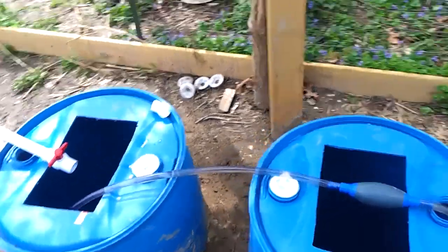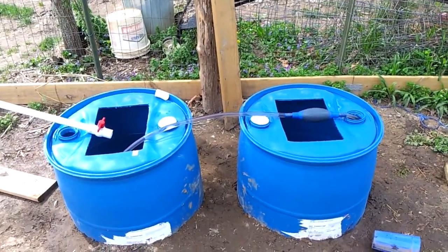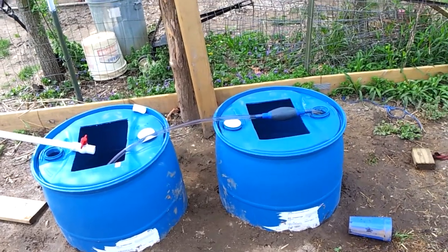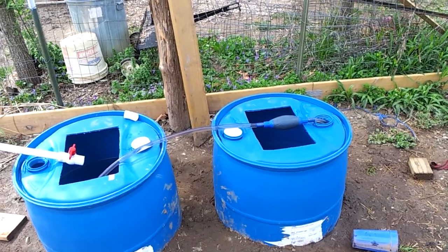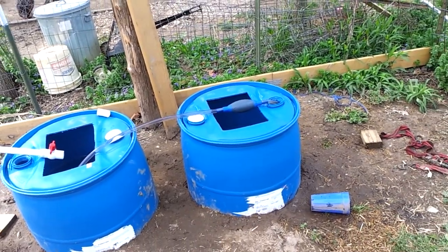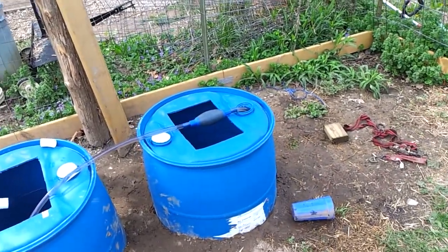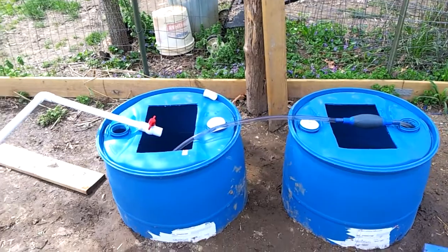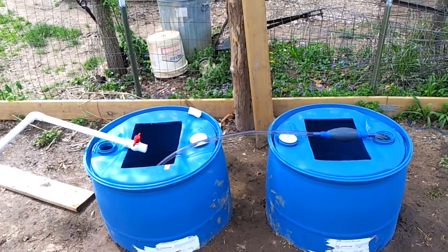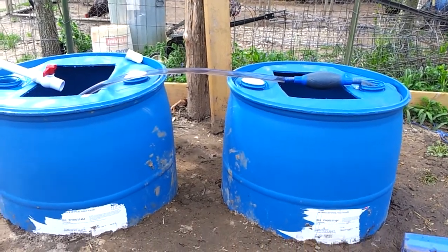I don't know if I posted this or not, but my last 2 barrels, I had to get 2 new ones. I had issues with the pipes that I was connecting across leaking. So that sucked. So I just went ahead and buried 2 separate individual barrels, and I couldn't get the other ones to plug, that's why I had to get new ones. But yeah, so that should work though.